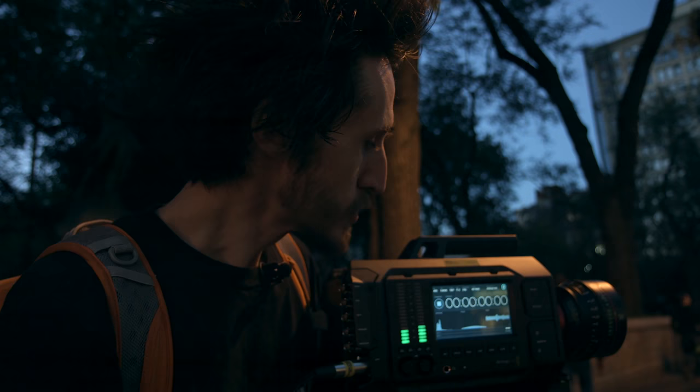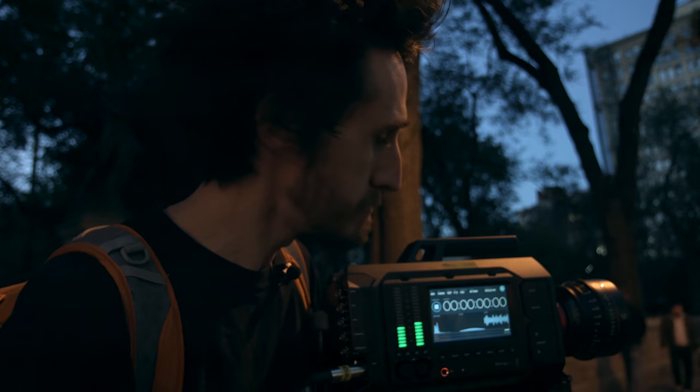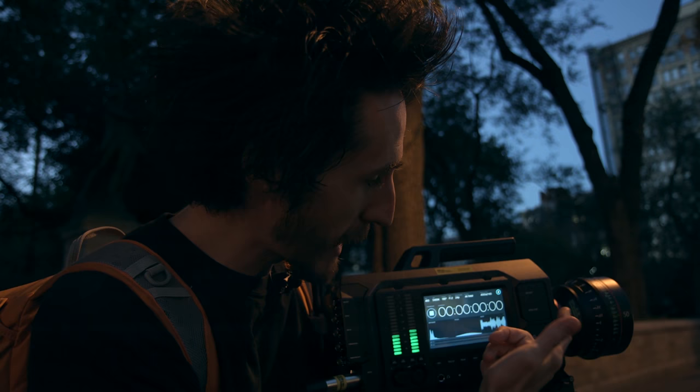So here I am using the side screen again. Why? Because I can. They also don't have to flip out that 10-inch monitor. You got your SDI out here and your 12 volt out. Of course, your audio inputs for your XLR mics. I just figured I'd point that out right quick.